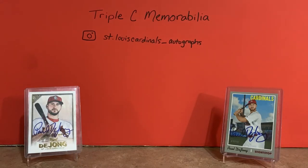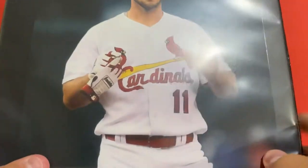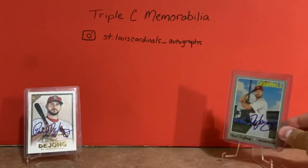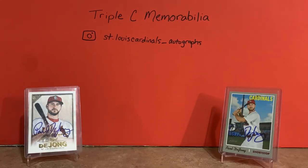Now I'm going to show you guys my Paul DeJong base card PC. This is something in today's card hobby that I don't think gets enough love - just the base cards. As a kid I never sought out autographs or relics; I was happy just to have base cards. That's how a lot of kids get into the hobby. Paul DeJong is my main PC for the Cardinals. He's not the biggest name, but I remember watching him in Springfield a few years ago - I live really close to the AA affiliate - and he just stood out to me. He was always super cool to come over and sign for everybody, and he sent me a pair of batting gloves in 2017 in spring training, so I built my PC around him after that.